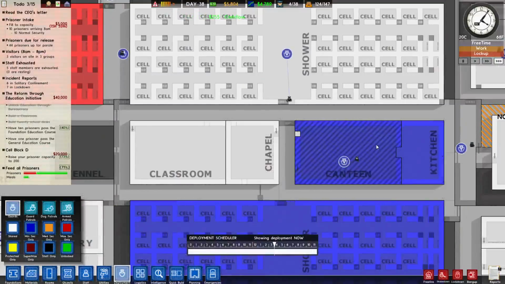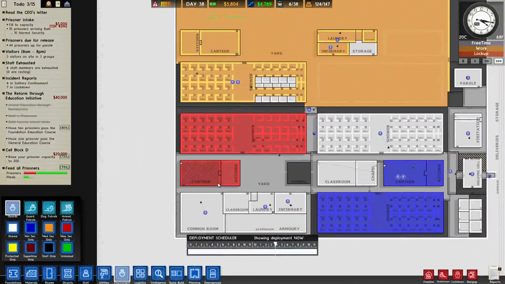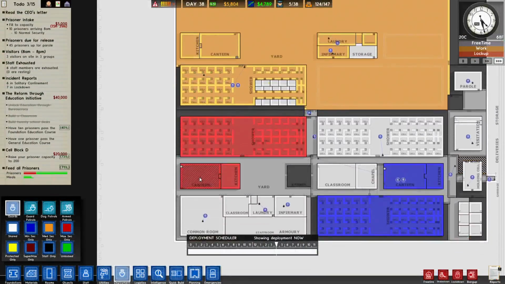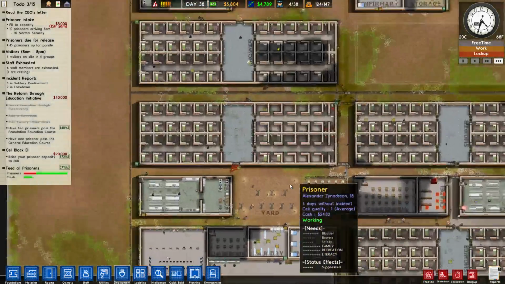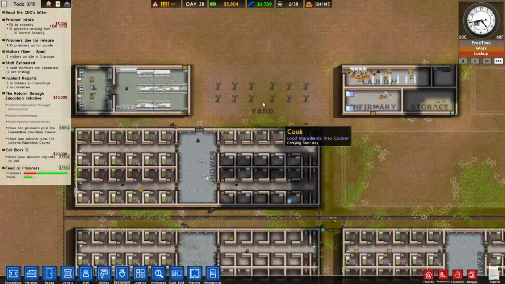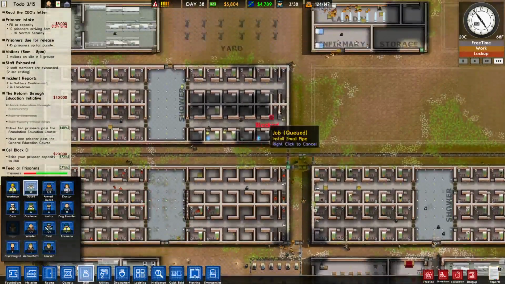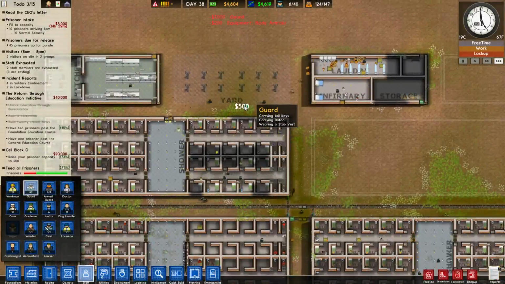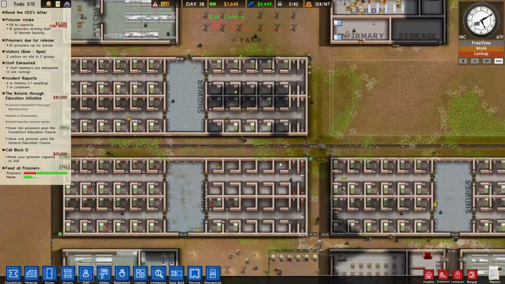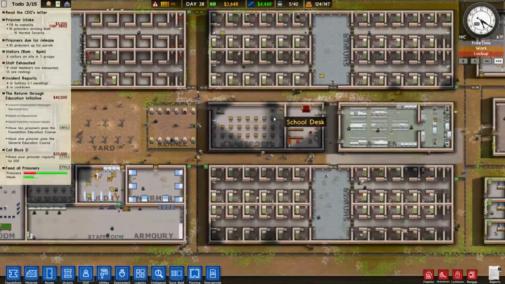Guard here. Let's put another guard in there just in case. Normally guards would just go here if there's nothing to do. I think we need a little bit more guards. Expensive, and then of course they're gonna need equipment, body armor, yep.